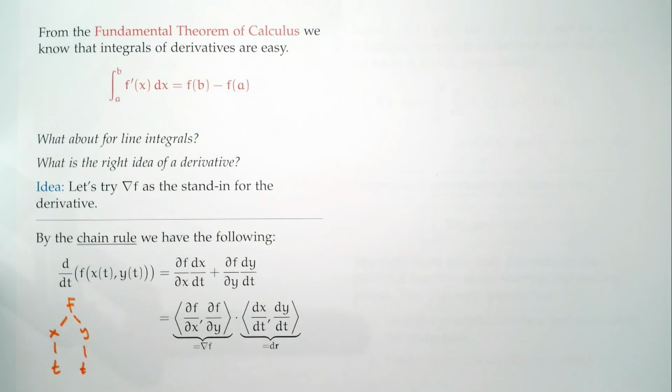Now, if we stare at that for a moment, it kind of looks like a dot product. If you remember what dot products are, you multiply 2 pairs of vectors and you add up the results. So here we can pull the partial derivatives of f into one vector and the derivatives with respect to t into another vector and take the dot product. So lo and behold, it turns out that we can think of the gradient of f dot dr, which is what these 2 things become, as corresponding to the derivative of our original function. And now we're in good shape.